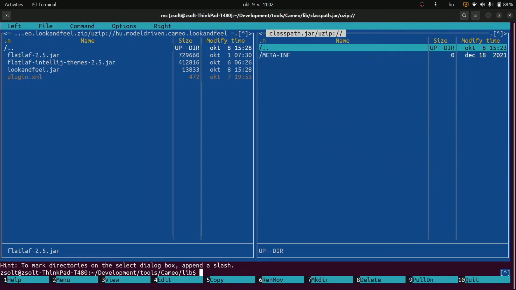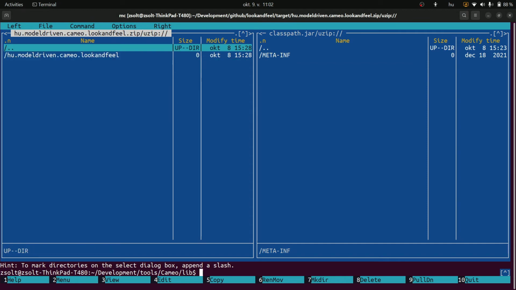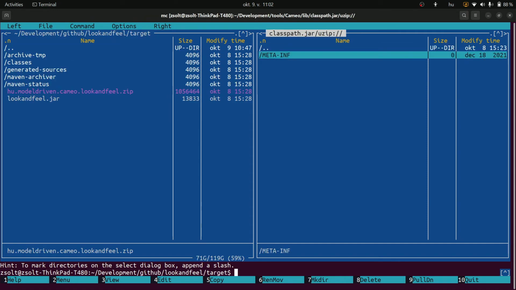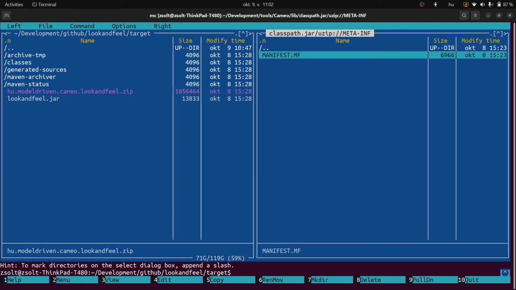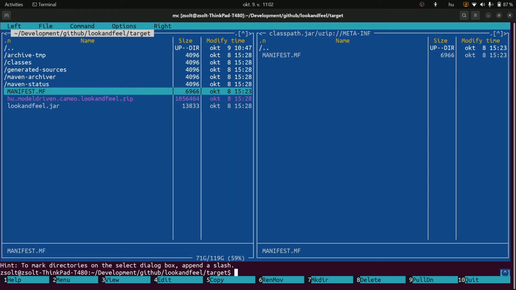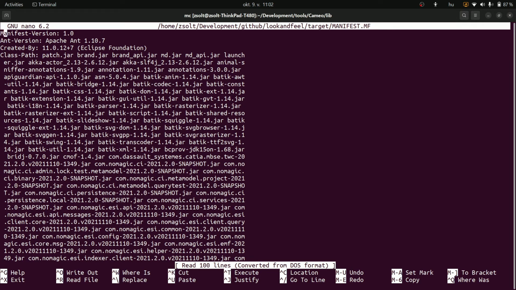So you can open it this way, and it has a folder called META-INF, and in this folder there is a file. This is a textual file called manifest.mf. So I can copy it here, and then I can simply edit it. As you can see, it has key value pairs. Manifest version is 1.0, there is some Ant version, there is some Created-By, and then there is a Class-Path. And this class path is the list of the jar files, so the libraries that are loaded when MagicDraw starts.